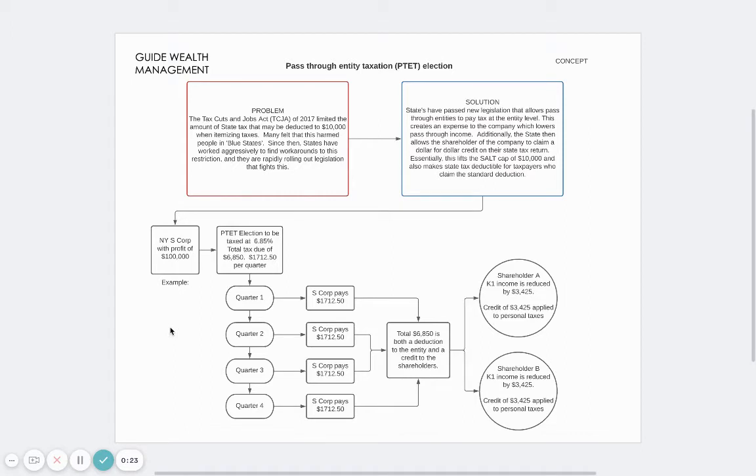It's an elective tax. Why would you want to pay tax when it's an optional tax to pay? Think you wouldn't, right? But what happens is this is basically a tax that was created in response to the Tax Cut and Jobs Act of 2017. In that act, SALT, state and local taxes for individual taxpayers, was capped at $10,000 per year on the itemized deductions. It was one of the bad things. A lot of the other things were pretty helpful and good, but it was one of the big things a lot of people complained about.